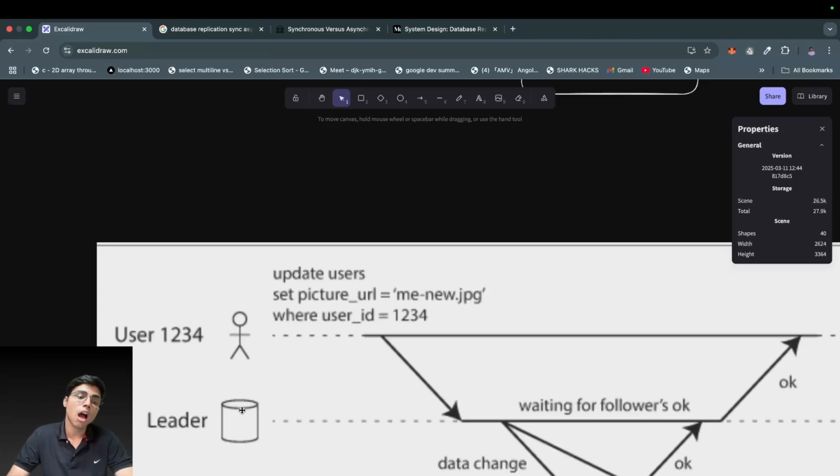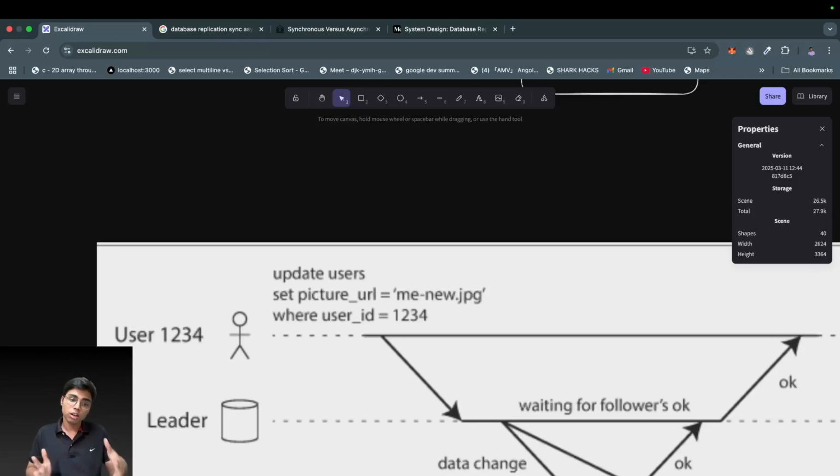Let's suppose you have two nodes, your leader and follower one. Whenever you accept a change into the leader node, your leader node will replicate the changes to your follower node. And when the follower node is done making the changes, then you say to your user, okay, we are done with this write operation. This is called synchronous replication, because we are making sure that the leader has the data and the follower has the data, both nodes have the data, so we can proceed further.